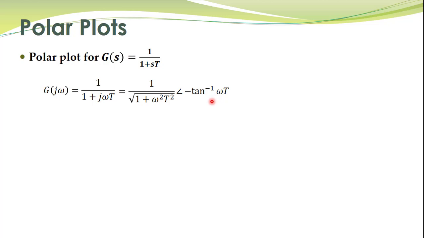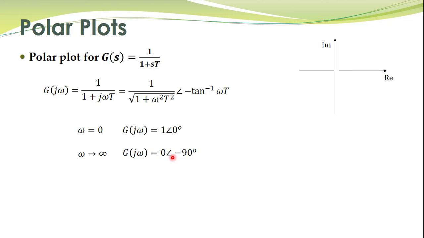So remember that for polar plots, we do not need very detailed information, only a very rough sketch is required. Therefore, if we have information about a few points, we can just draw some graph. For example, if we have omega equal to 0, what are the magnitude and phase angle of the frequency response? For omega equal to 0, if we simply substitute it over here, we get 1 over 1, which is 1, and written in the polar form, this is 1 angle 0 degrees. And for omega equal to infinity, what is the situation? For omega equal to infinity, the magnitude of the complex number is 0, and what is the phase angle of that complex number? Minus 90 degrees. So we have 0 angle minus 90 degrees.